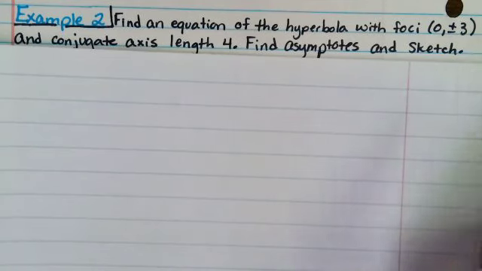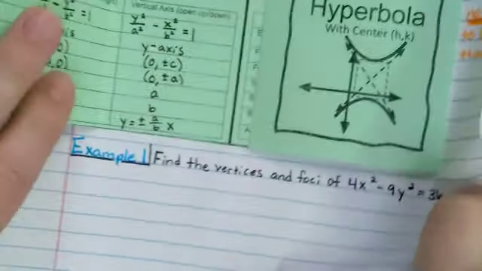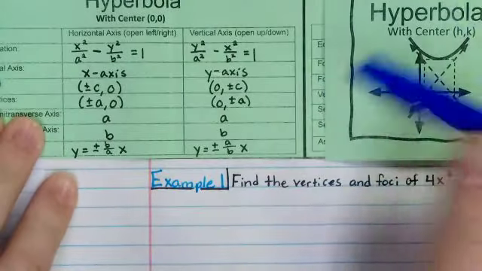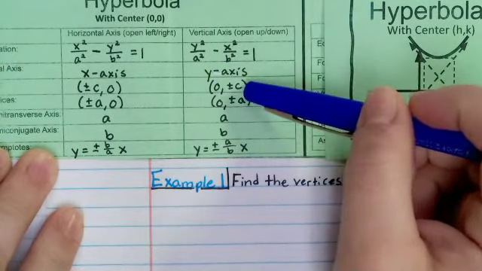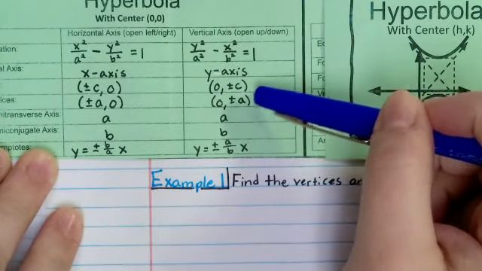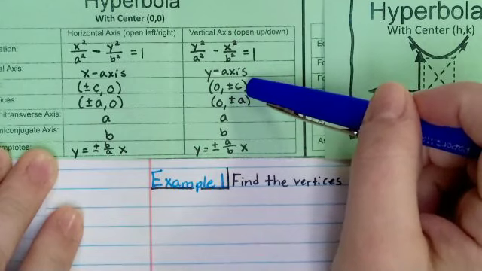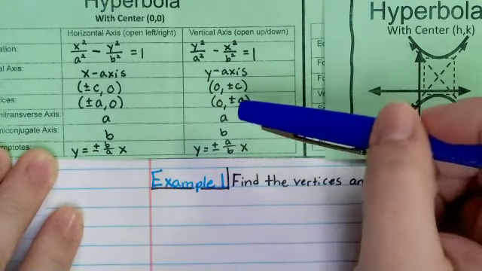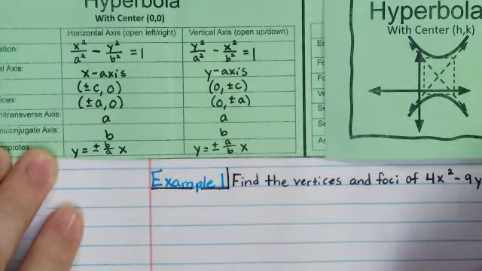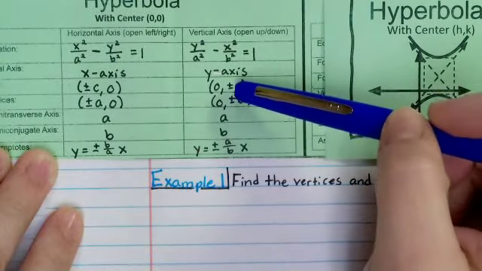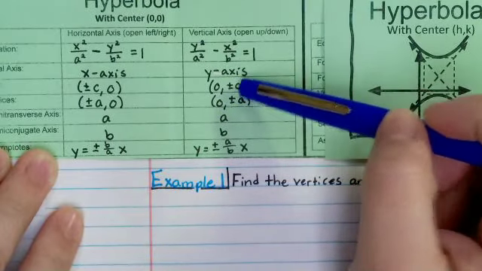So for some of y'all looking at this, the focus points here, 0 and then plus or minus 3, if you were to just look at your foldable that we got in our notes, a lot of you guys would immediately jump to this and say, yeah, there's (0, ±c). And that does work to help you see what's going on. The 3 from my problem is going to be the C value. This fits that exactly, so it makes it really easy to view, but not everybody is going to be great at looking at the equations.